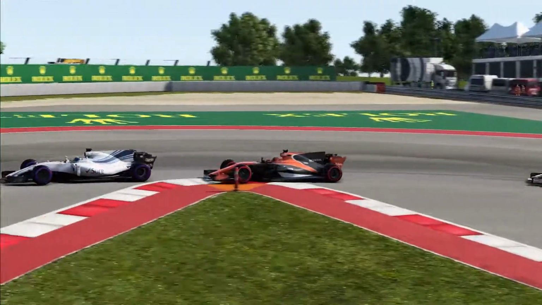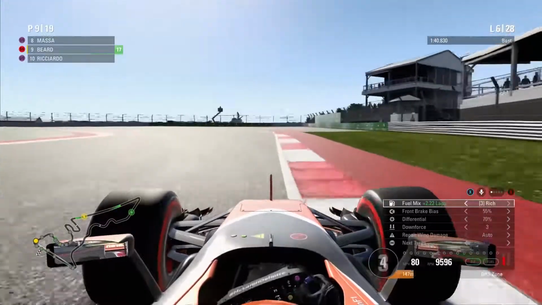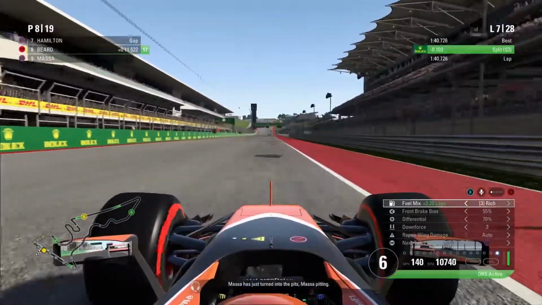One lap later though, trying to look around the outside of Felipe Massa, he completely parks it through T1, and then on lap 6 he dives it down in towards the pit lane, which is going to make my race ever so slightly easier.